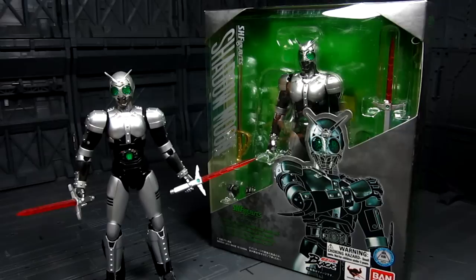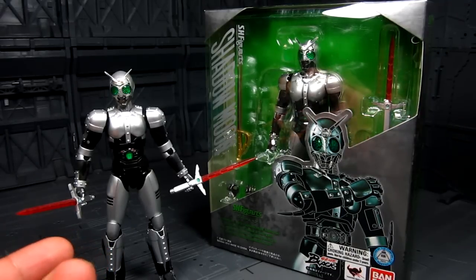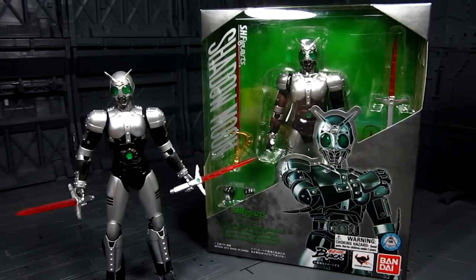Now, the one on the left here, I actually didn't really see much issues with it, unlike the older Kamen Riders where they had that weird waist joint. It's like a ball, which they fixed on the Renewal version, which I'm really happy for. But in this one, as you can see on the left here, it doesn't have that issue, but they probably have subtle mold changes, which we'll see once I open this box here.